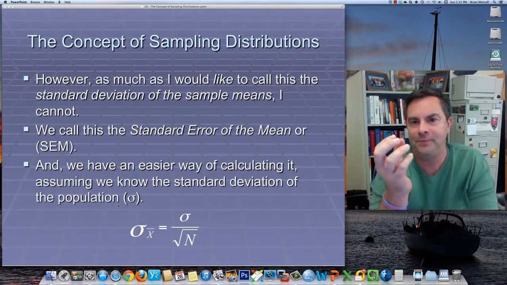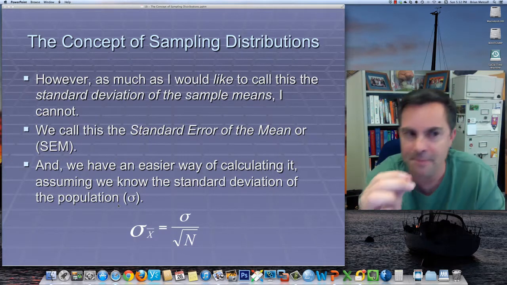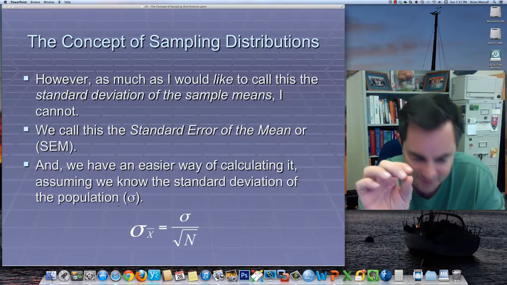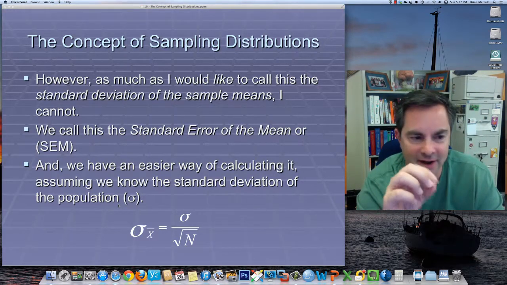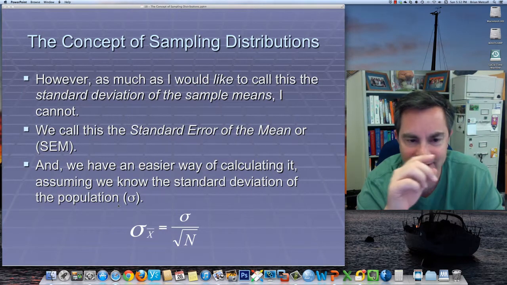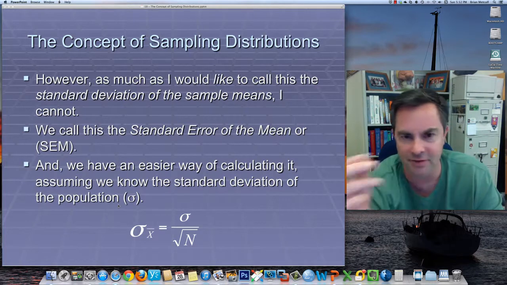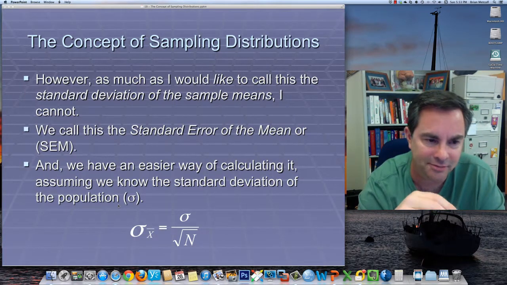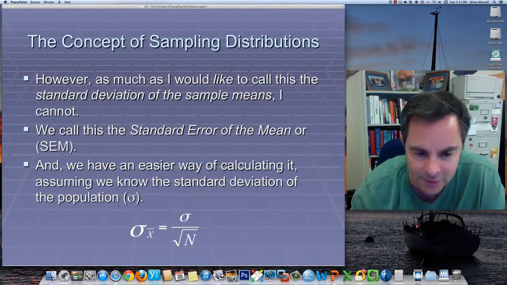It turns out that a sample mean is a pretty good measure of the population mean. So we don't worry a whole lot about sample means, all right? But what about the standard error? Can we ever hope to get the standard error? If we can't get all of the means, how could you calculate the standard deviation, right? You need a mean to calculate a standard deviation. Without the mean, how could you calculate it? Well, it turns out the math nerds gave us a way to do it.